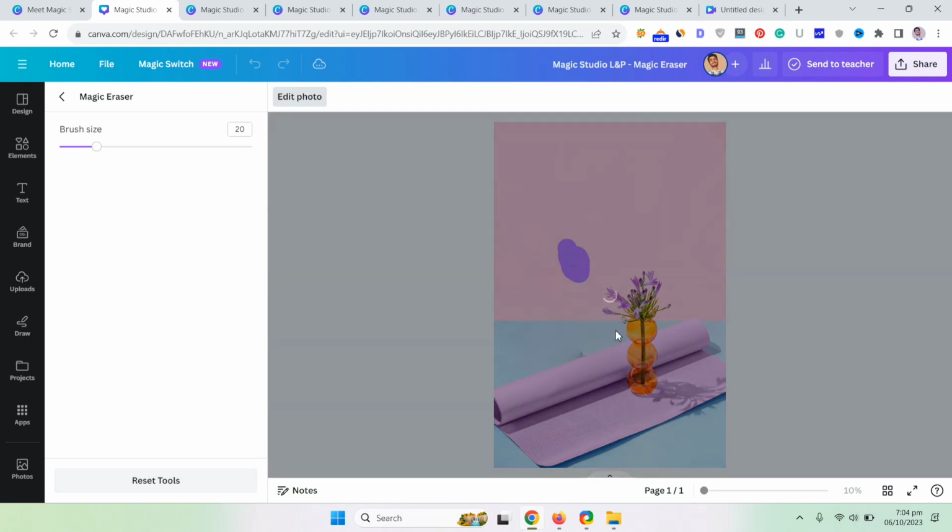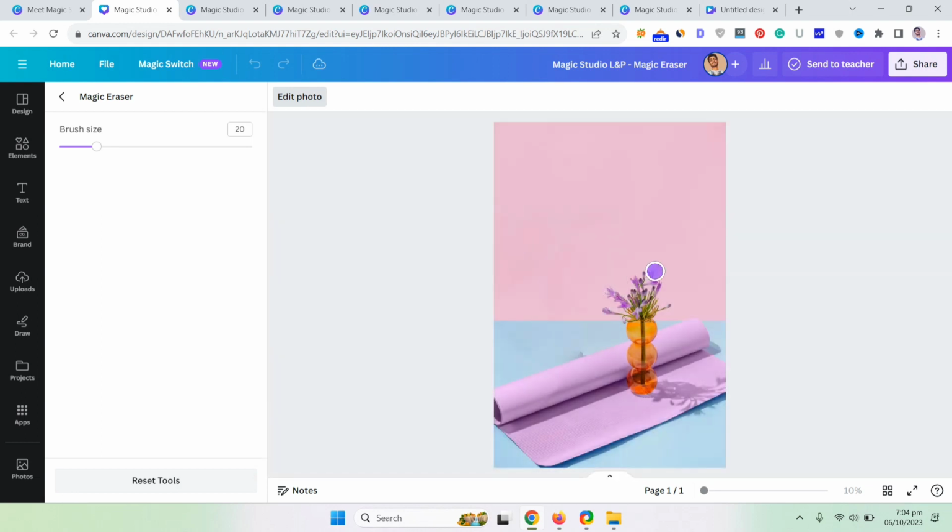Let's try another one. Okay, let's also try to remove this one. You can use any image. If you have a photo and you want to remove something from your background, you can easily remove it. Here you can see it looks amazing and premium.